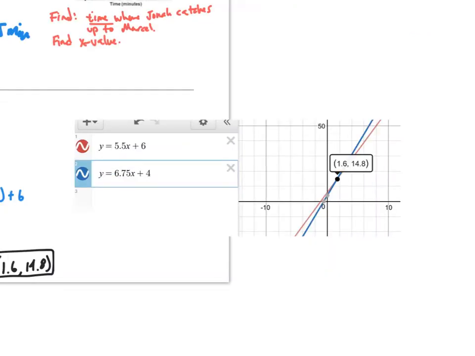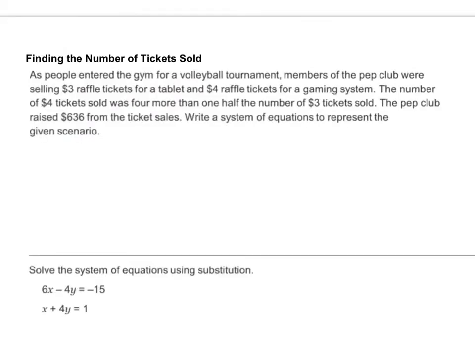All right, so I've graphed both of these equations in Desmos, and I have found the point of intersection, and it turns out that we were right, that we should get (1.6, 14.8). So if you understood the graphical method, which really wasn't too bad, in my opinion, I think that this will really help solidify and help you answer these questions going forward. So keep that for consideration.